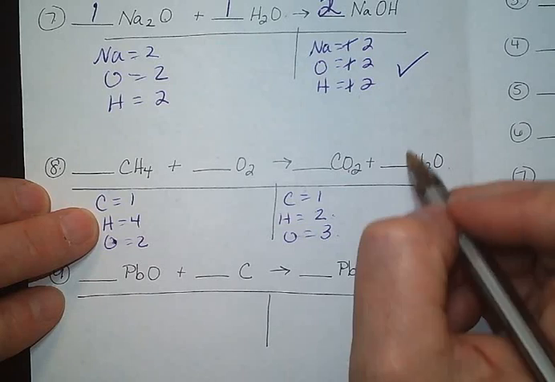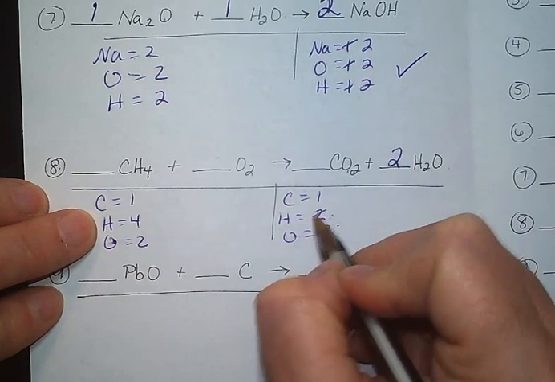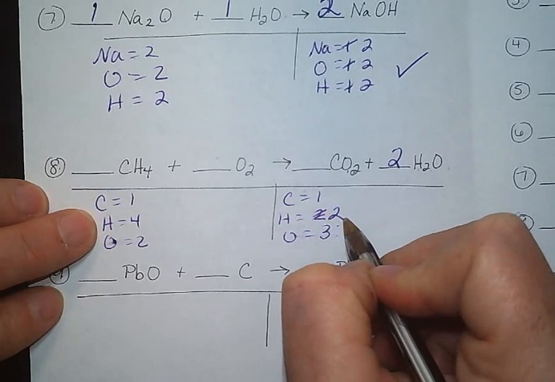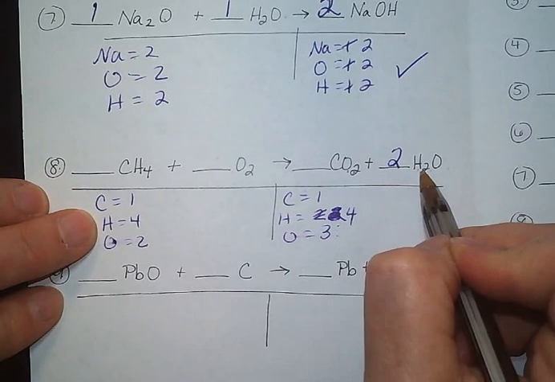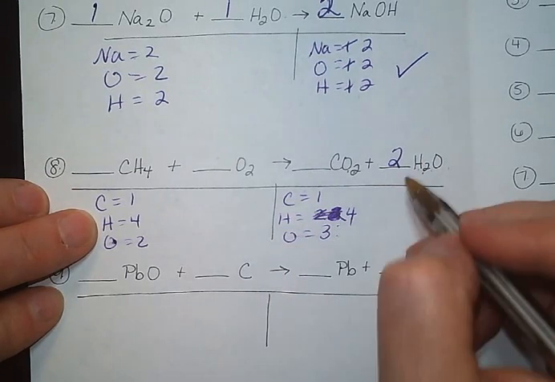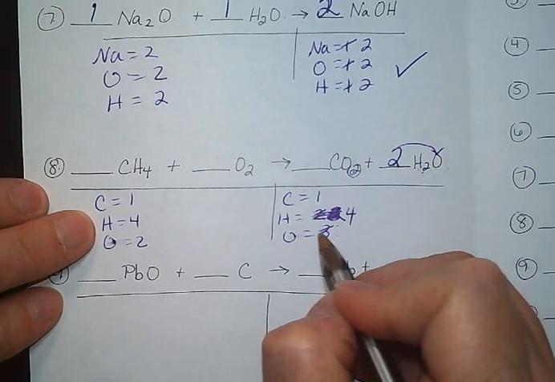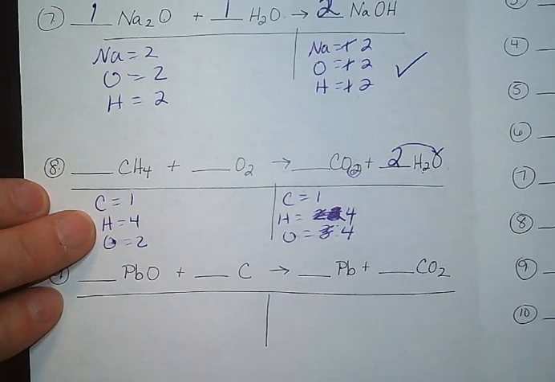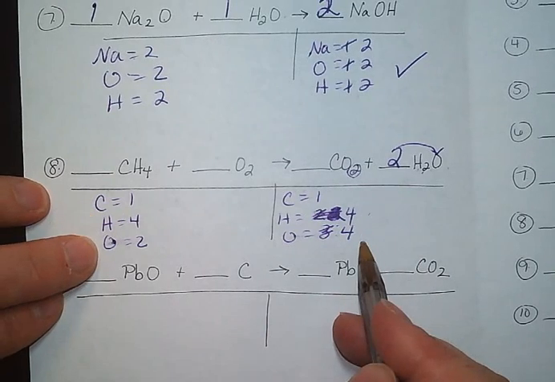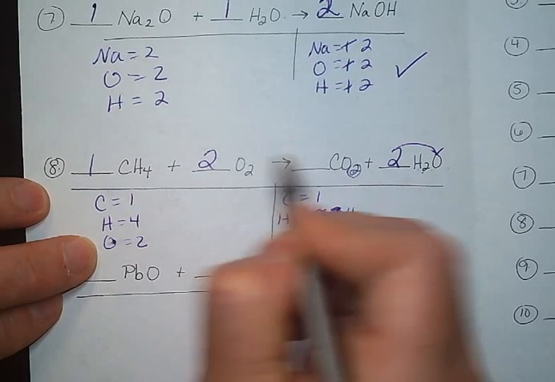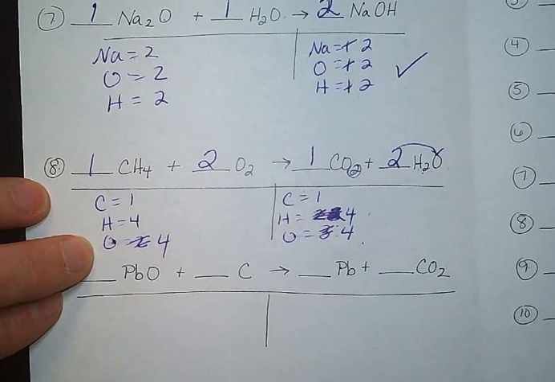On this side, if I get my hydrogens in balance, if I put a 2 here, that will change my hydrogen to 2. I mean, sorry, it won't either. I lied. It'll change it to 4. 2 times 2 is 4. All right, so my oxygen then, because I have 2 oxygens here and 2 oxygens here, my 3 will also become a 4. So then I have to come back. My carbons are balanced, my hydrogens are balanced, my oxygens are not. If I place a 2, and I can leave those as 1s, if I place a 2 here, that becomes 4. And I'm done with 8.